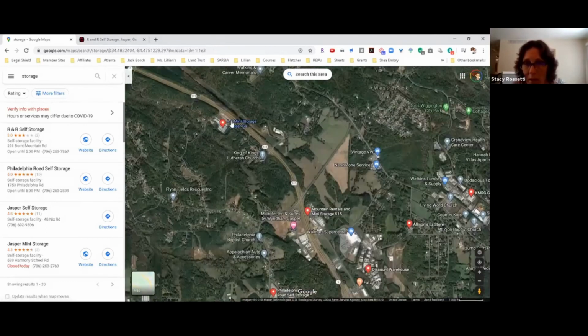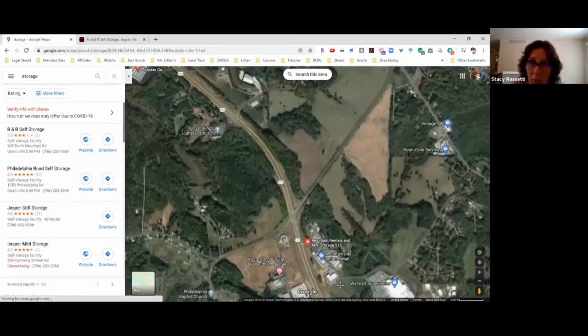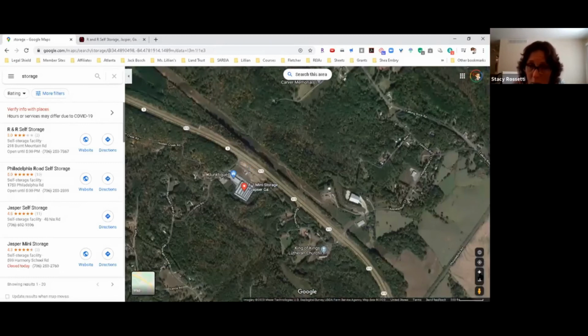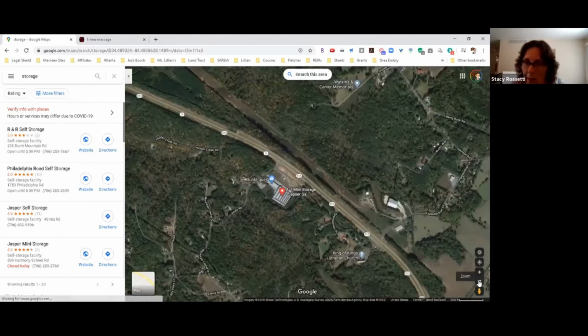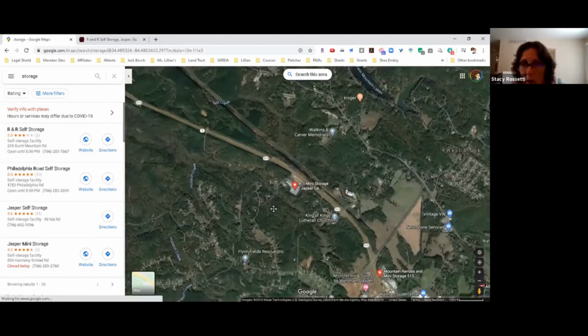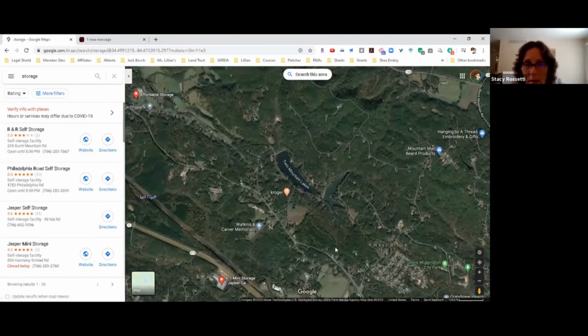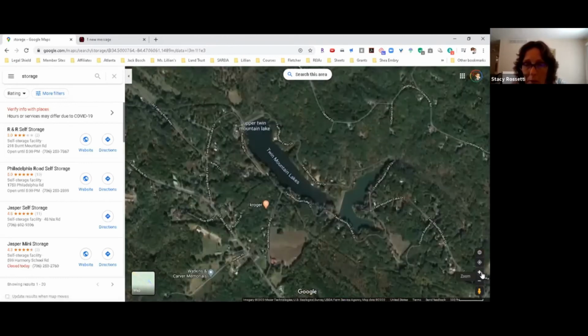So this A1 mini Jasper store, this is expensive. It would be a good one, but it's just way too expensive. And look at how many storage facilities are there. It's going to be over $1 million, this one. And this whole piece of property right here is owned by one person. So you want to go off into the side roads is what you want to do.